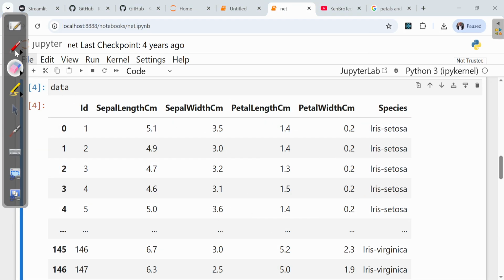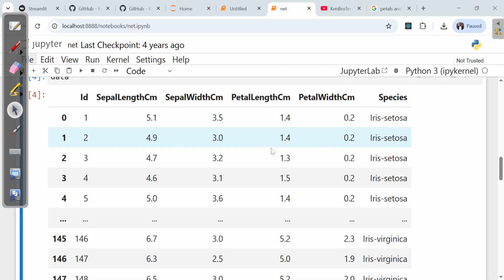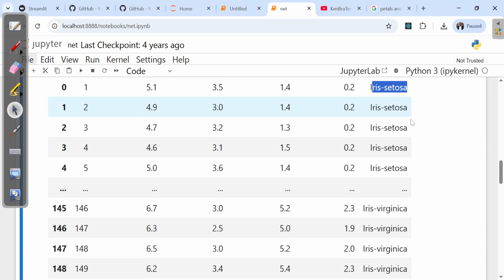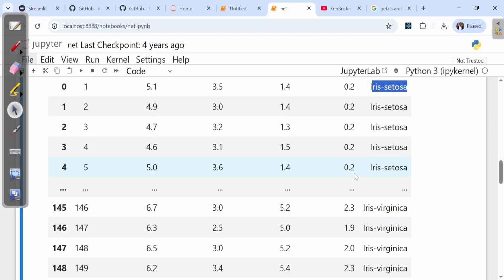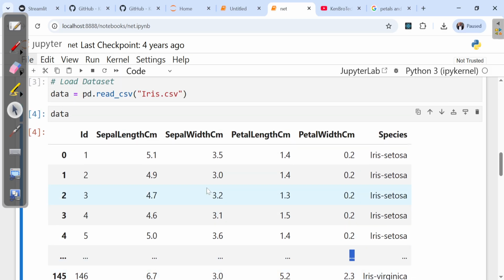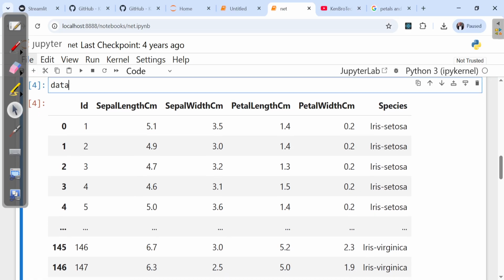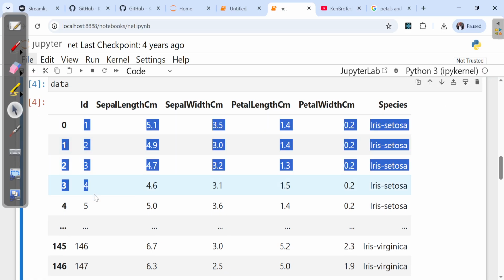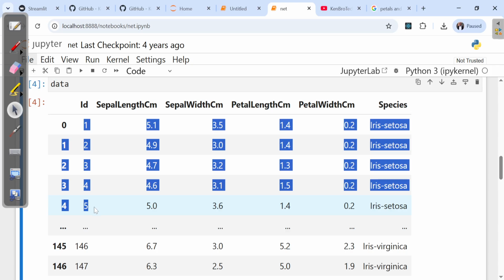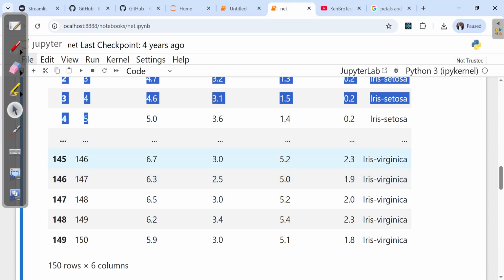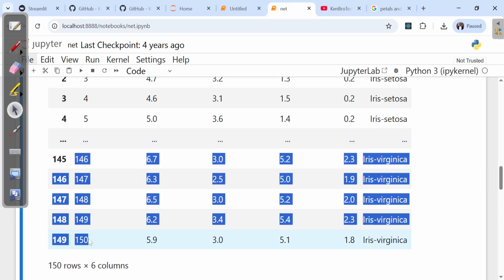And through his observation, he got to know that there are a lot of them. So there were 3 main species. The first one we see over here is Iris setosa. Then it gets to a particular point and is truncated, and then we see the last. When I preview the data, no matter how big or small it is, it shows me the first 5 rows, then truncates it and shows me the last 5. That's what we see over here.